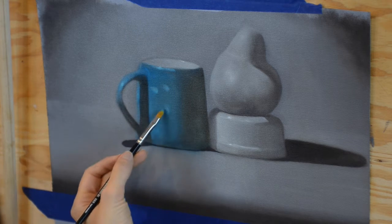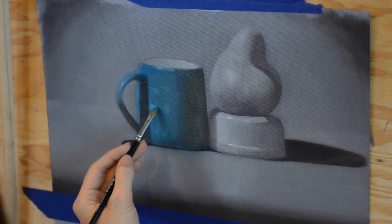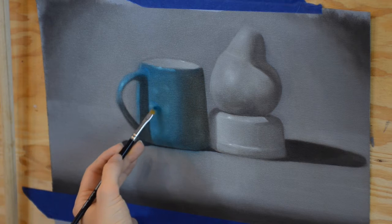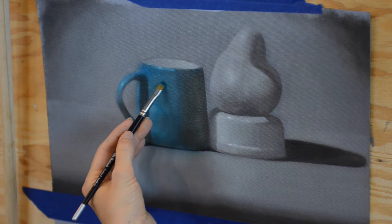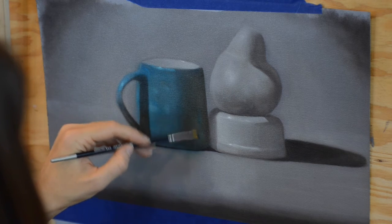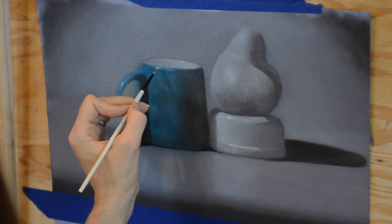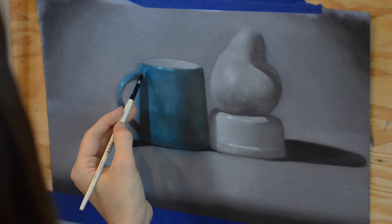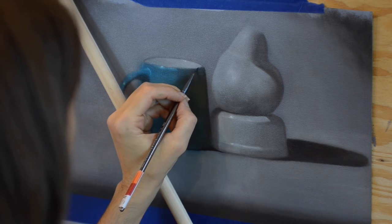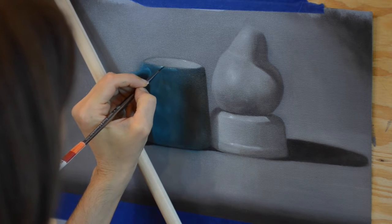I found the original photo, because obviously this isn't set up in my still life box anymore. Not quite seeing it the way it was in the box, but I found my old reference photo. I get in and then it's like, oh, I could fix this — so maybe I could fix that. Let's add a little bit of this blue in here, a little bit of highlight for reflection. Bring the highlights back up to where they were. The ring is kind of black — I just want to do this very thinly. It has this little bit of a black glaze, the actual pottery. You can watch me mess this up.